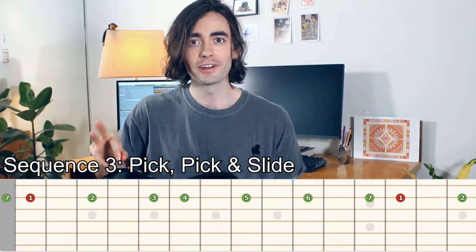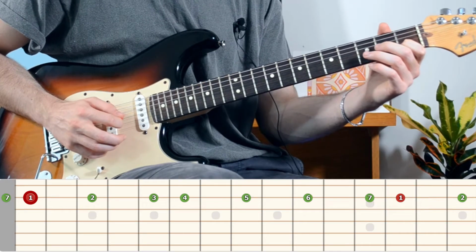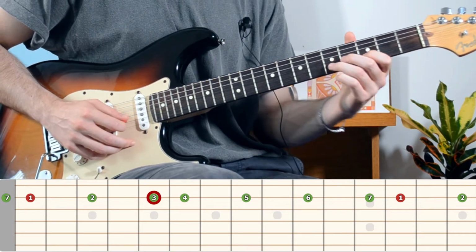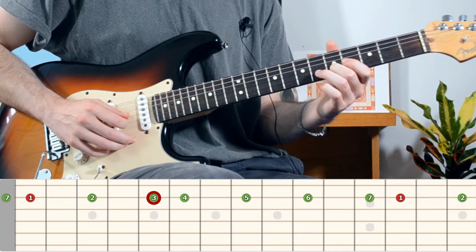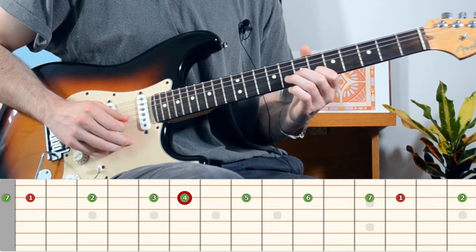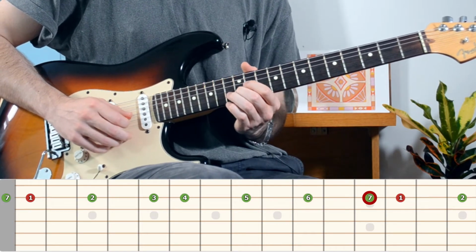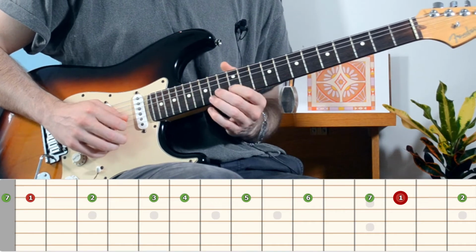Sequence number 3, pick, pick and slide. So it's very similar to the last one, but we're going to pick the first note and then simultaneously pick and slide the second note. So back down to 1, pick, pick and slide, pick, pick and slide, just like this. Above the root, and then coming down to resolve on the root. Let's go back down.